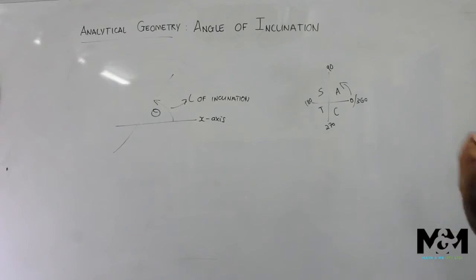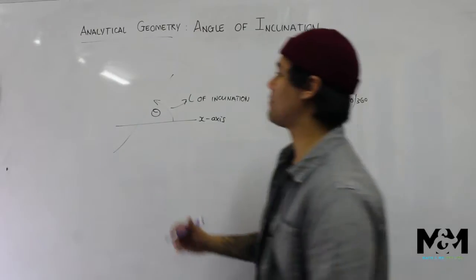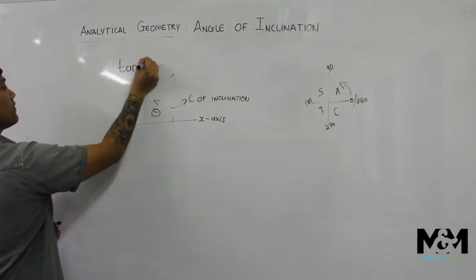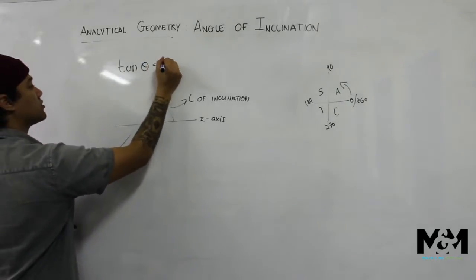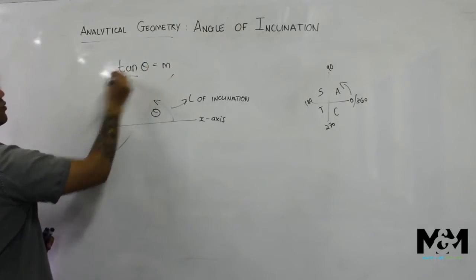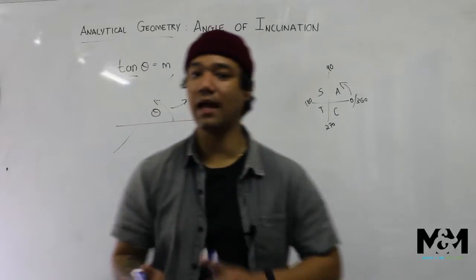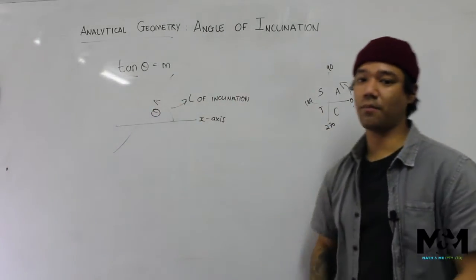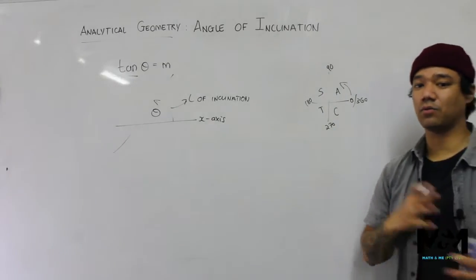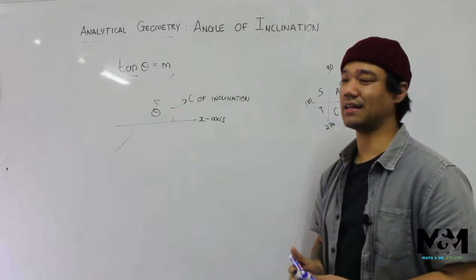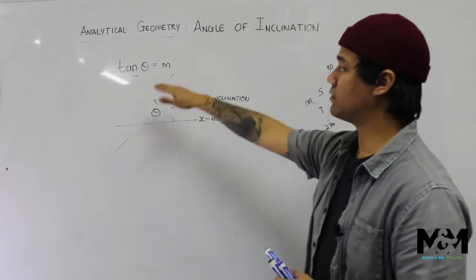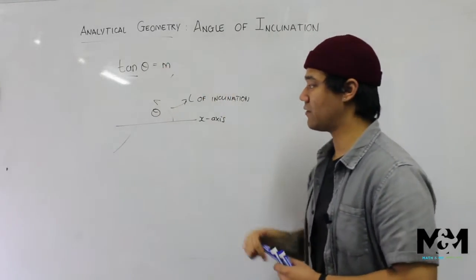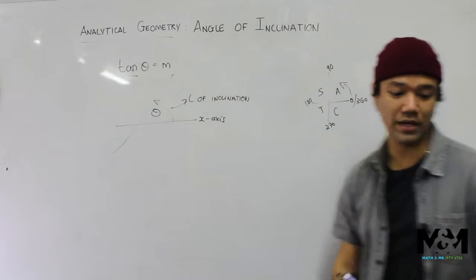The angle of inclination formula, or at least what we'll use to find my angle of inclination, is as follows. We will say tan of that angle of inclination equals the gradient of the line, and it will always be tan. Not sine, not cos, but tan. Again, stemming from trig because of opposite over adjacent, but we'll touch on that more when we look into trig in depth. So we know tan theta equals the gradient of my line, which allows me to find my angle of inclination. Let's look at a few examples.